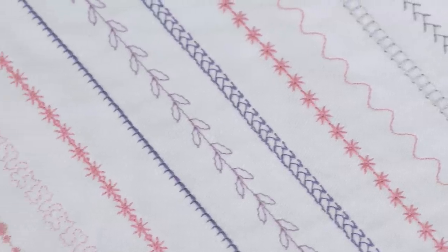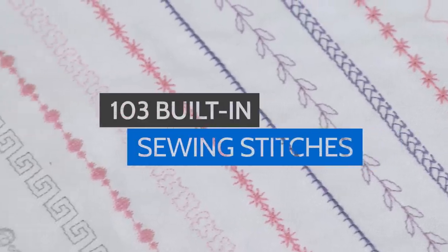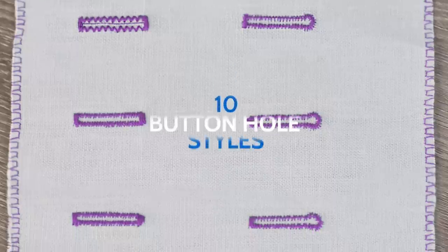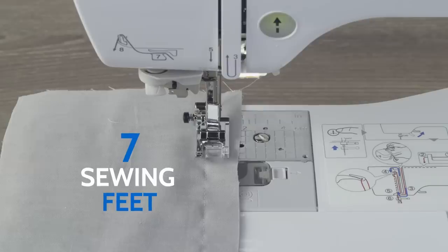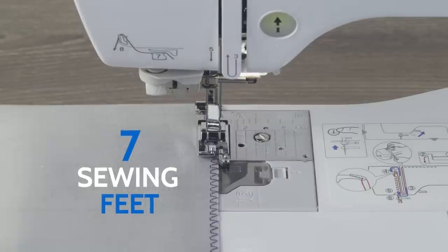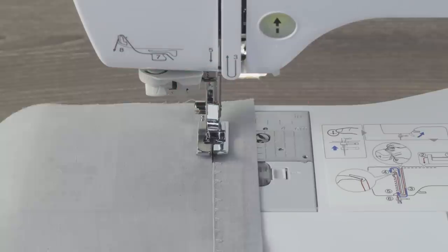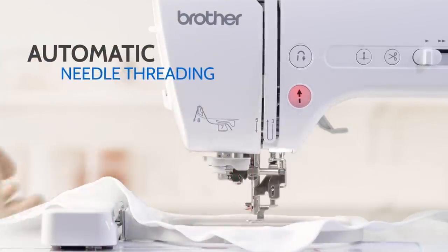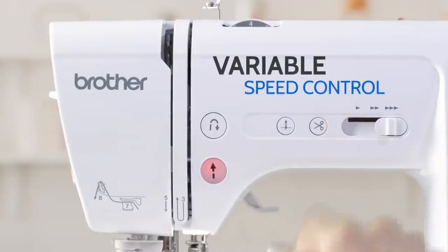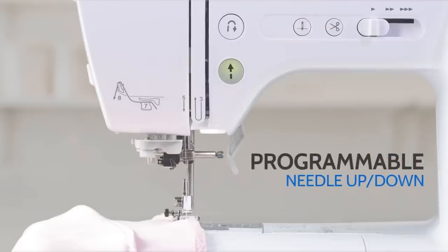Explore endless creative options with 103 built-in sewing stitches, including 10 styles of buttonholes, 7 sewing feet for zigzag, monogramming, overcasting, zippers, and more. Plus advanced features like an automatic needle threading, variable speed control, and programmable needle up-down.